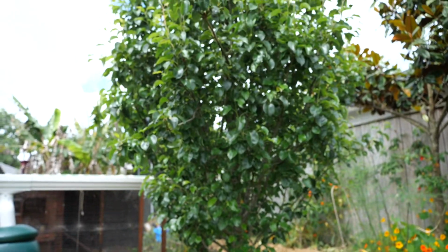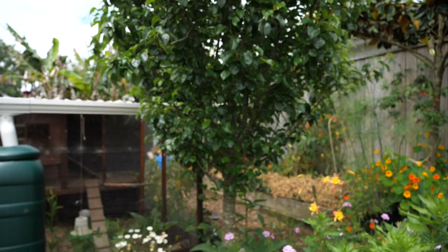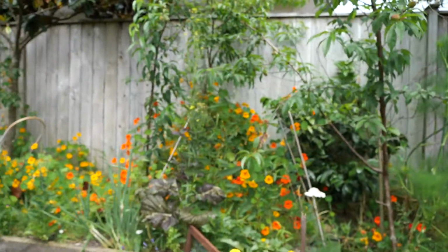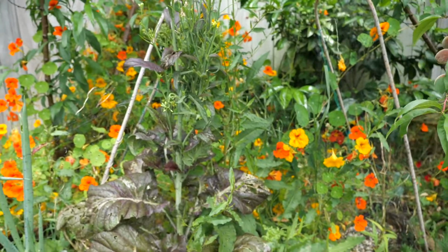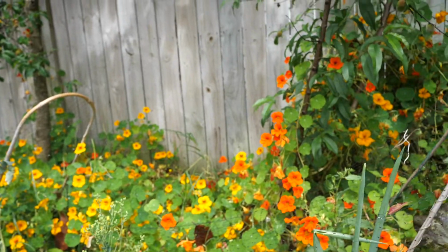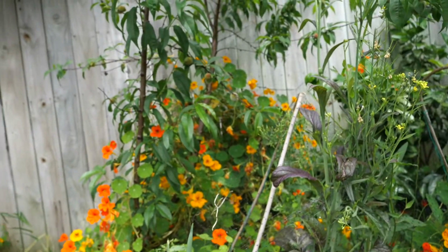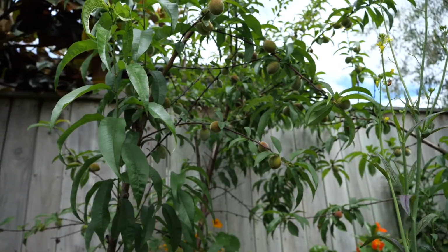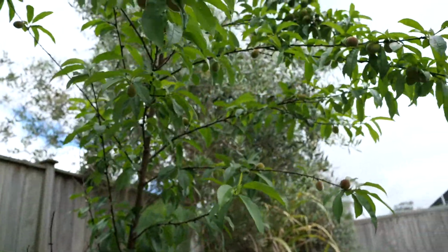And the pear tree has just leafed out, and it's very welcome shade for the chickens when the sun starts coming through, which is why it was put there. But the jungle at the back was the reason for getting the camera out, because I will be working to clear this bed here now so that I can put pea straw through it and plant it. So we're going to lose a lot of these beautiful nasturtiums, but they've been really good feed for the bees early on. You can see a few of them drooping already because I had a crack at the bed next to it. And you'll see that the peaches are starting to come now. The beautiful peach blossom that we looked at a few months ago, and all the peaches are coming now.